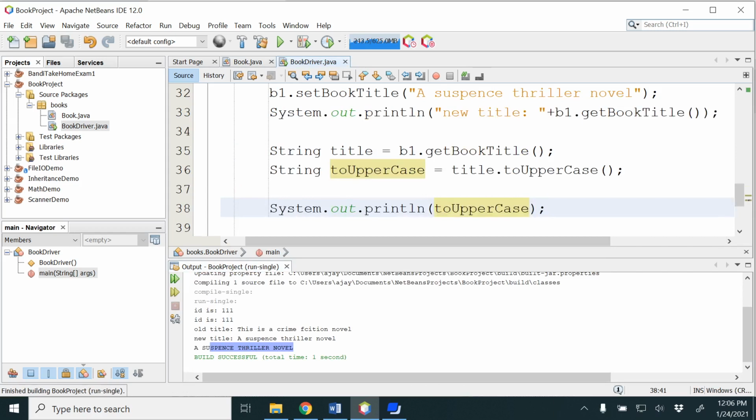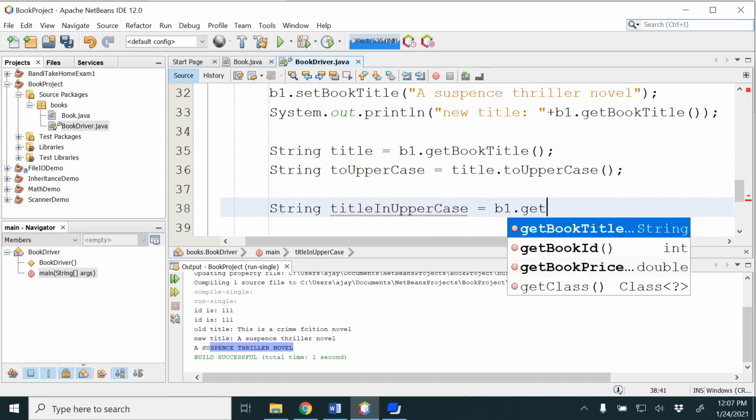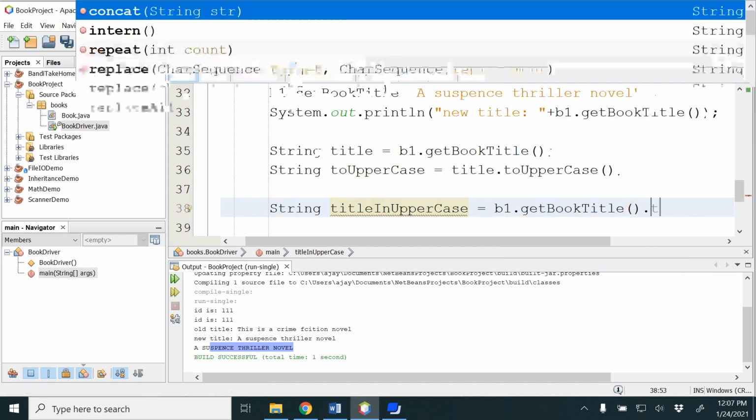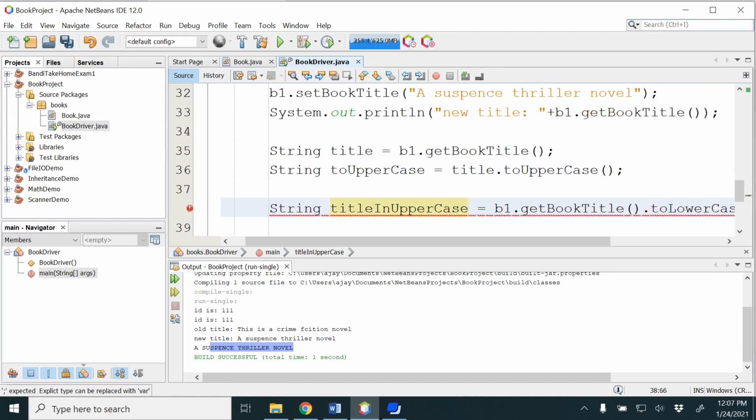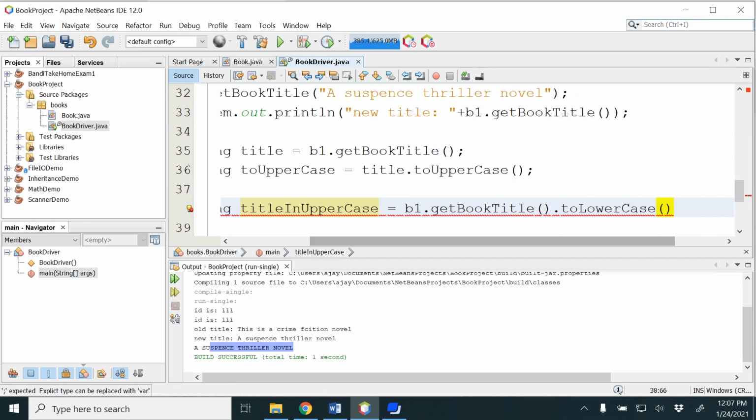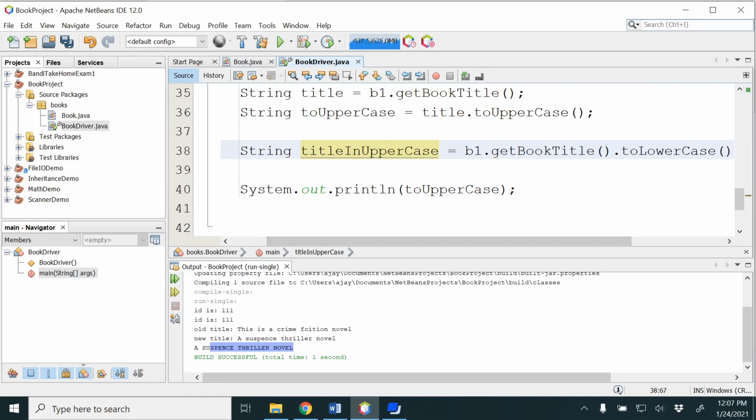However, instead of writing this in 2 lines, you could write it in a simpler way: string titleInUppercase is equal to b1.getBookTitle().toUpperCase(). So basically you're invoking methods here one after another, which would give the same result as well.